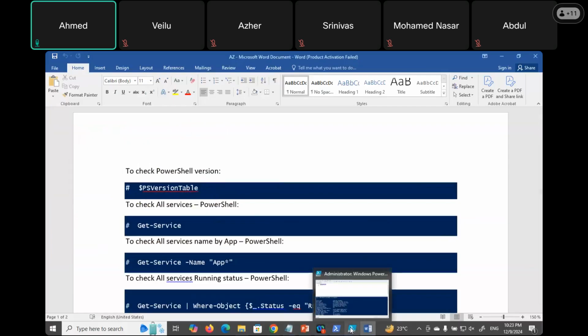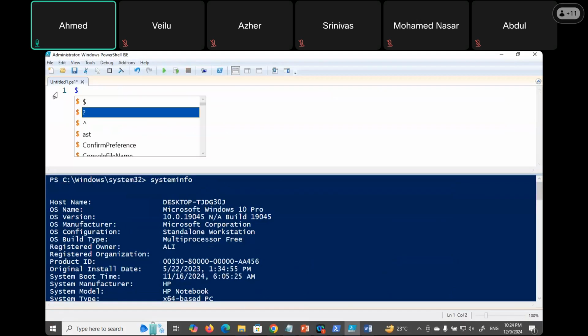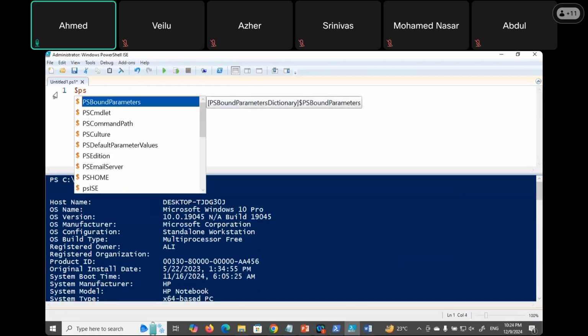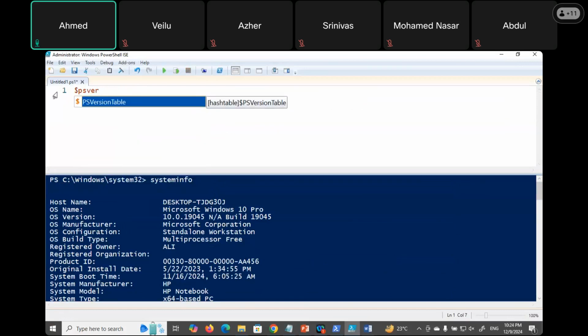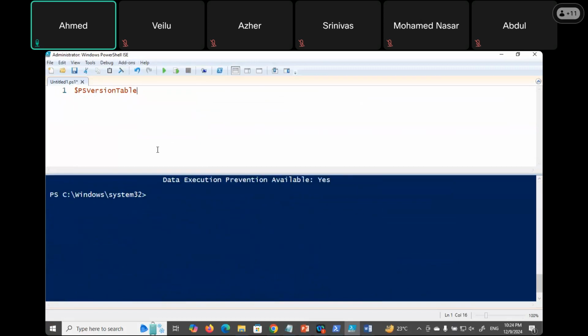So for example, if I type here $PS, right, see here, I'm not writing it all, just if I click tab, it will complete automatically. So I think you have learned CCNA, guys. In CCNA, you don't need to write the complete word. Just type a few letters and hit enter. So you can see if I type $PS, version, see here, it is showing automatically. Click on tab, then if you hit enter, guys, you can see you will get the result at the bottom.